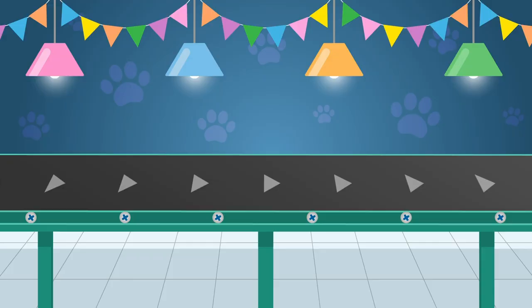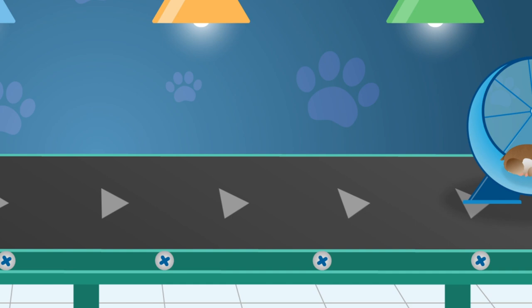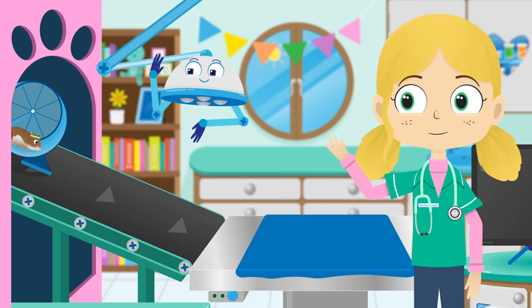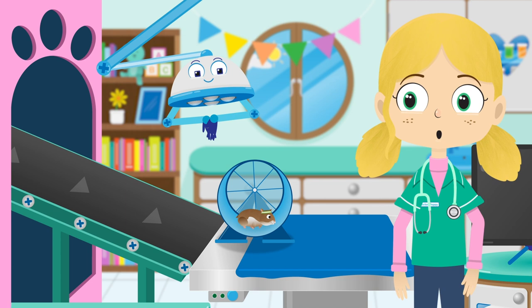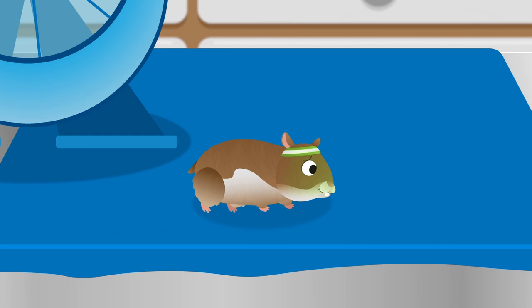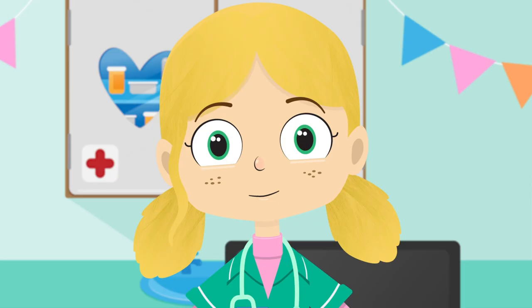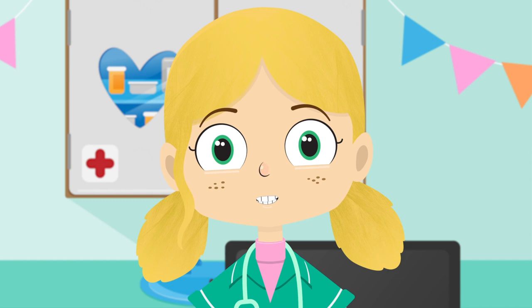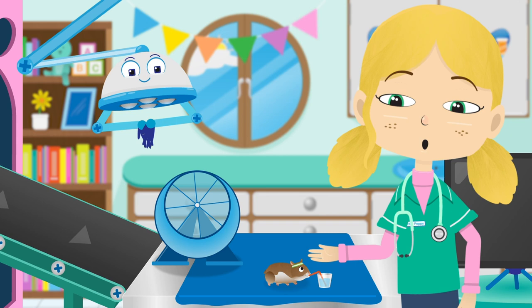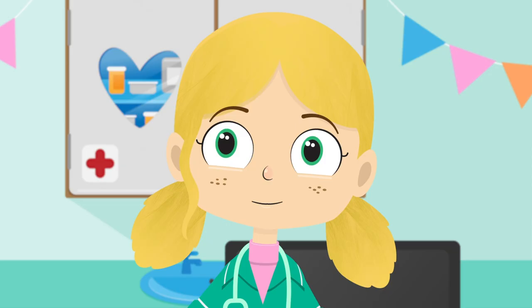This is Gordon the hamster. Hamsters like Gordon are very good at digging. They create big burrows in the soil where they live. Hi, Gordon. You look like you're enjoying your wheel there. Oh dear, this is not good. It looks like you're going to be sick. Have some water. Water makes you feel better by getting rid of headaches and keeping you refreshed. How often do you spin in your wheel, Gordon? I think Gordon is travel sick.